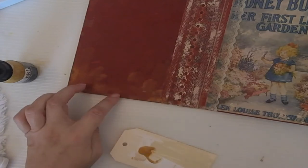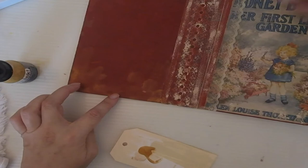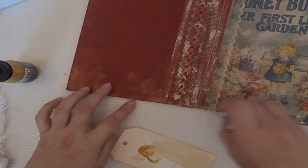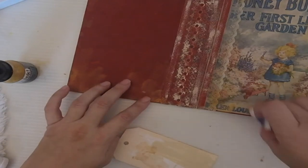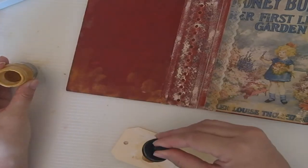I want to get it a little bit on the front, a little bit, not too much, because I want to keep that image. That's why I got it. That's what drew me to this pretty little book.